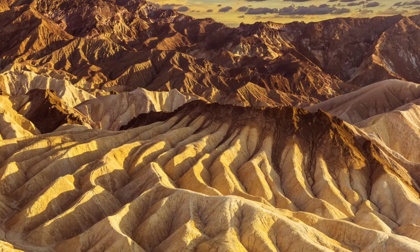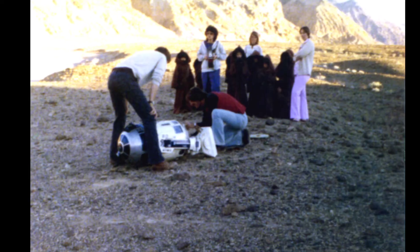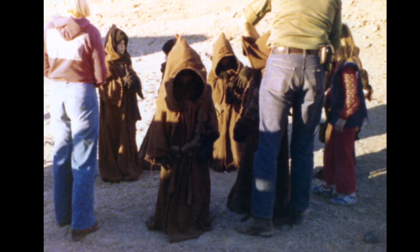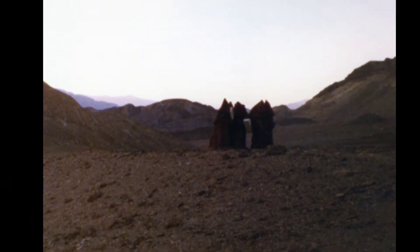Rather than fly all the way back to Africa to do those shots again, he asked around and it was decided that Death Valley in California is actually a pretty close match to some of that rocky area filmed in Tunisia. I don't know that George himself went on the trip, but there are pictures of the production crew who went into Death Valley with a couple of Jawas and did some shots there.